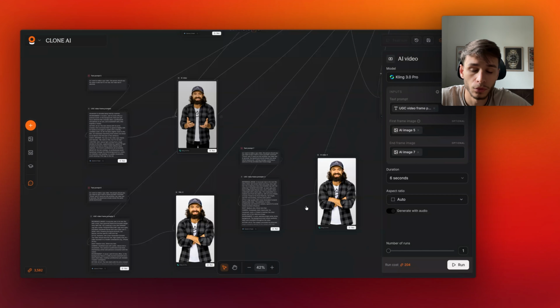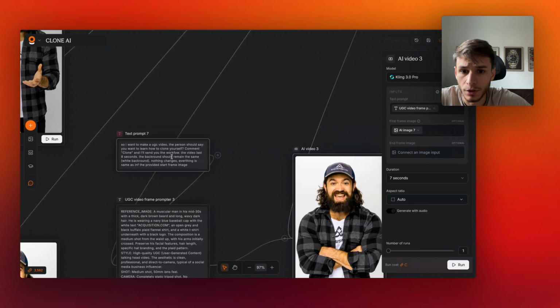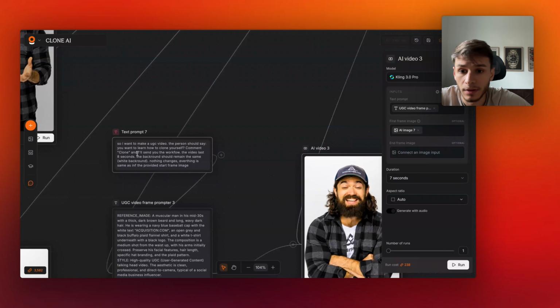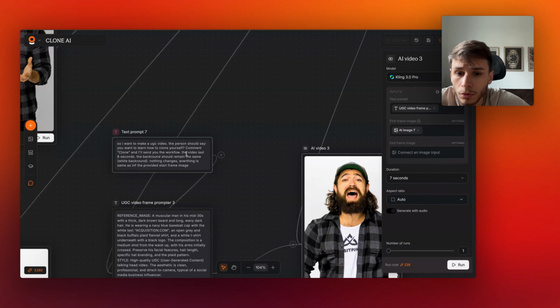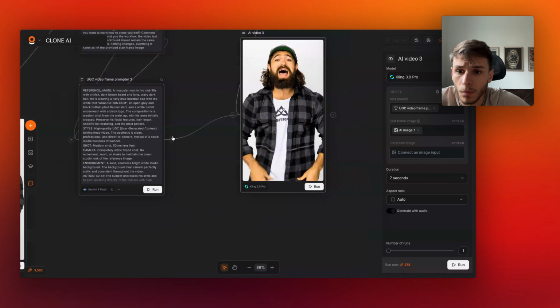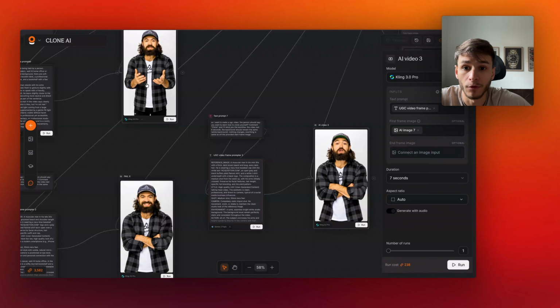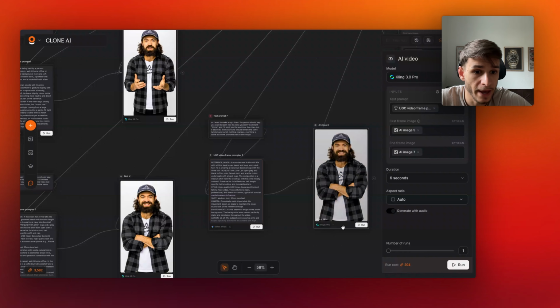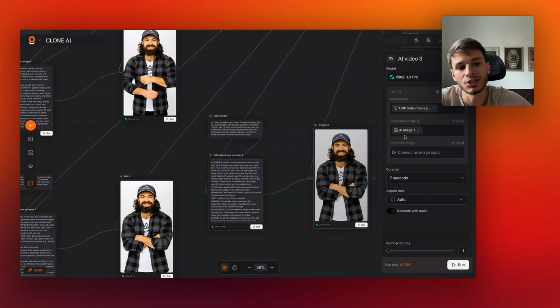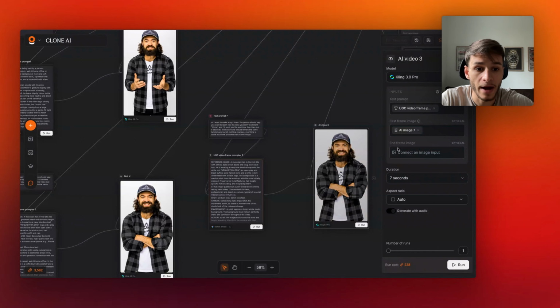You can then do the same for your next video, where this time you write again the same prompt. All you have to do is the person continues the script and tells, we have it here, you want to learn how to clone yourself, comment clone, and I'll send you the workflow. The video lasts 8 seconds, and then what you have to do is generate a prompt again, and this is the output. Now here, obviously, our start frame was our end frame from this image, which is, as you can see, end frame image 7, but in this case start frame image 7, because we want to continue where we left off. Now you can also add an end frame here.